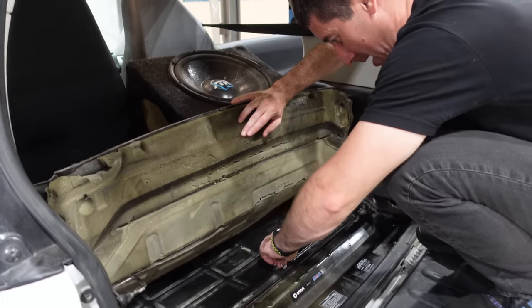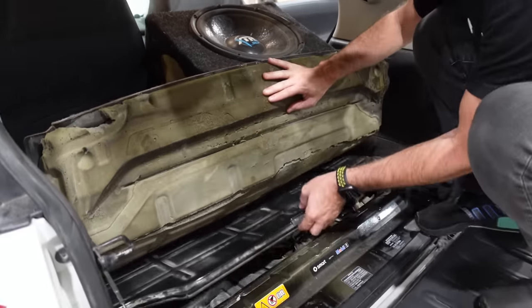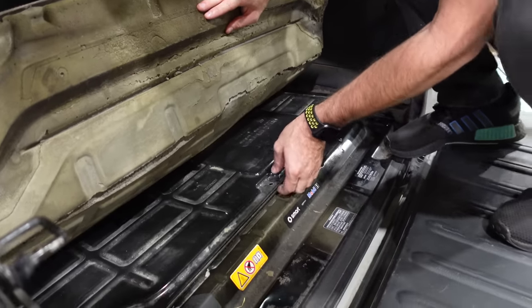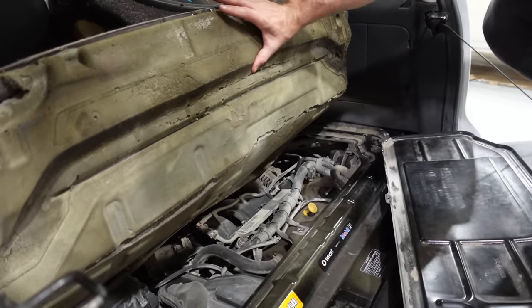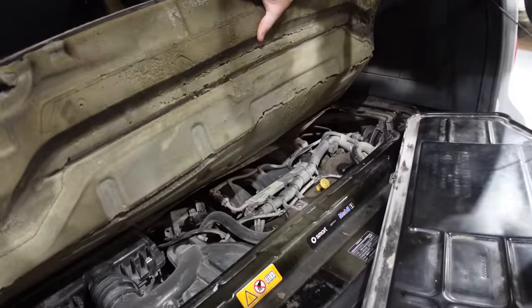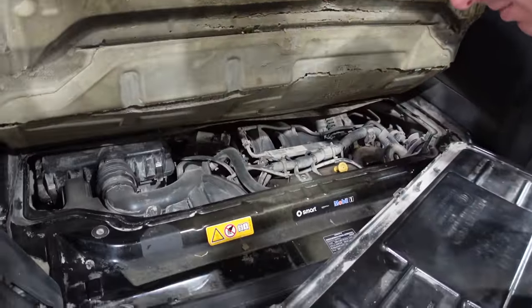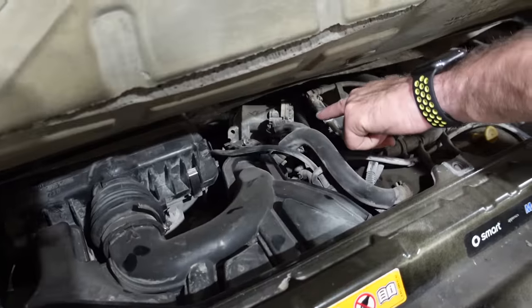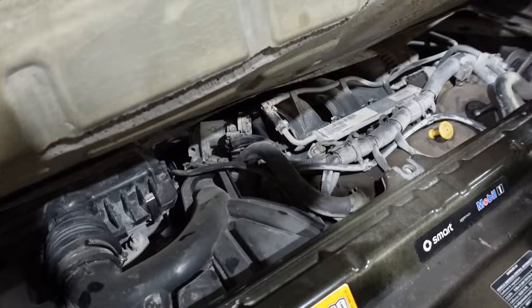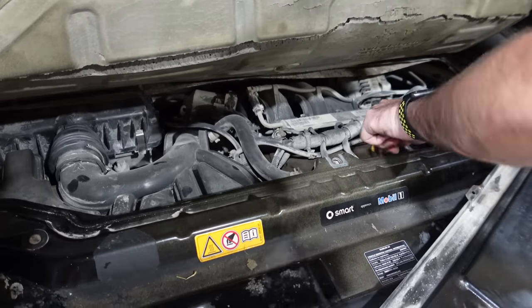So here in the back, we pop out this cover. It's so hot. We drove this thing around for a little bit. Oh, the cover is on fuego. Woo! There you go. That is our cute little three-cylinder. I don't want to work on that, I'll tell you that much. But here's the air filter over here. It runs to that cute little electric throttle body right in there. A tiny little alternator. I mean, this thing is like 900 cc's. It is a baby.